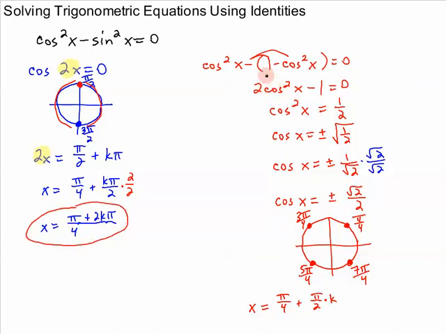Over here, I distributed, I believe we were down to here before I paused it. Then I take the square root of both sides, don't forget to do the plus or minus. The square root of 1 on top is 1. Then I rationalize my denominator here to give me square root of 2 over 2.